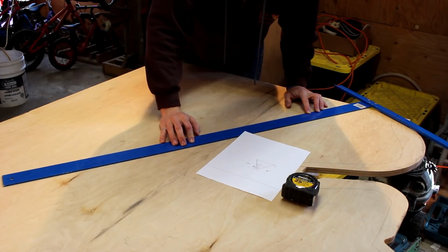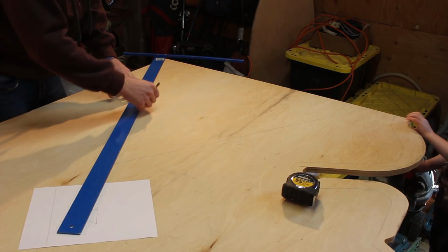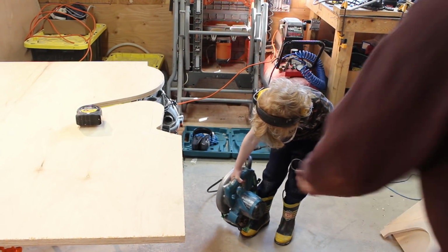To lay out the triangle, basically it's a 36 by 36 by 36 equilateral triangle with 60-degree corners. Just cut this out using the circular saw, which Henry found a little tricky to handle. Really easy, straight cuts.